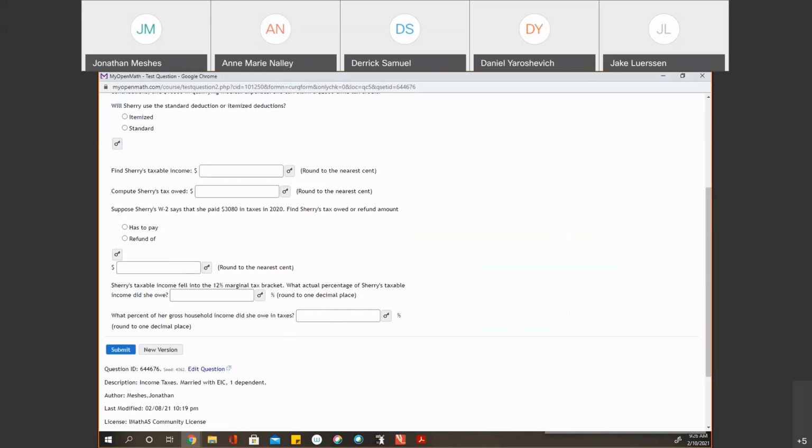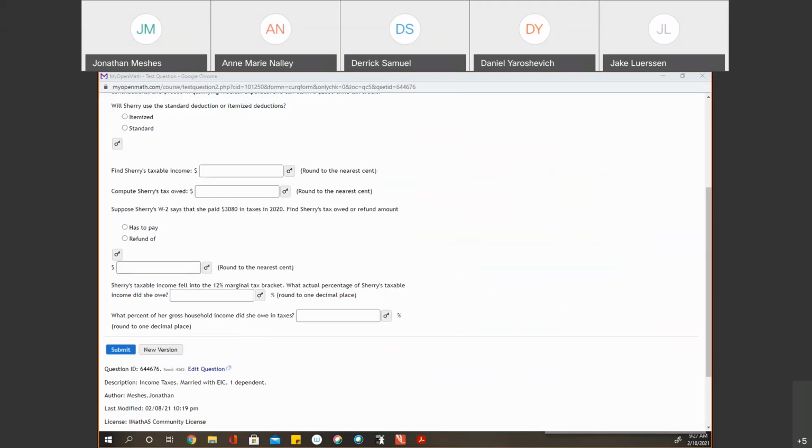Right. So, again, here, when it says what percent of your gross household income, you're going to use the gross income. And here, you're going to use the taxable income. Okay. But those are numbers that you've already computed above. So you're just finding the number and plugging it into the right spot. Okay. Now is a good time to ask questions. Are there any questions over income tax, the income tax homework?